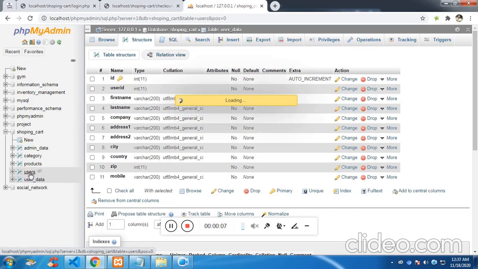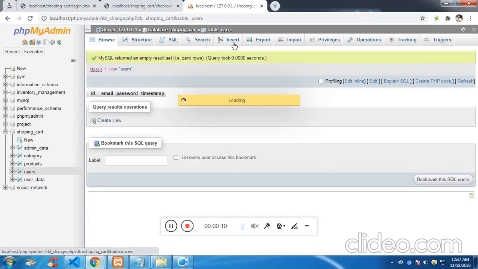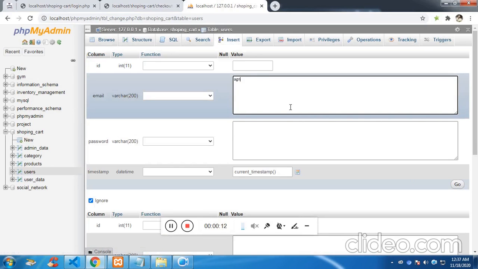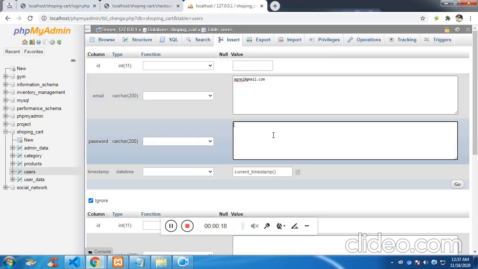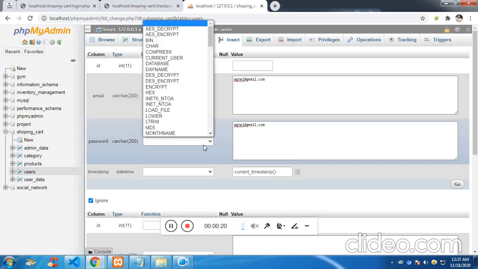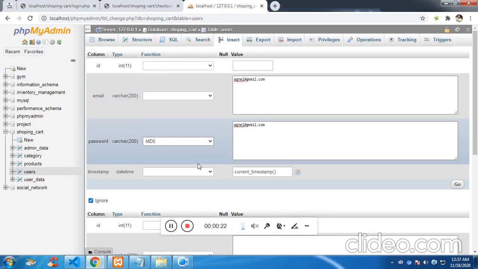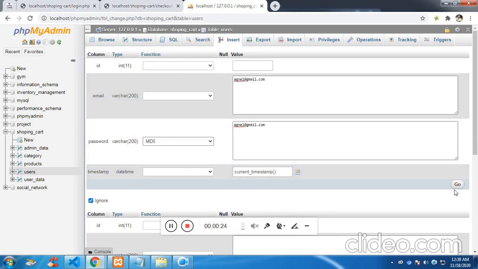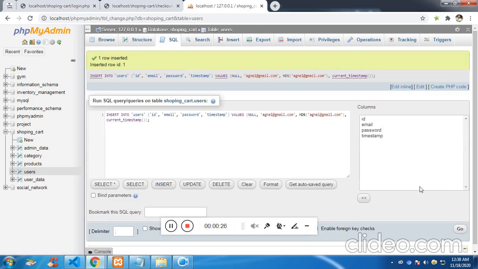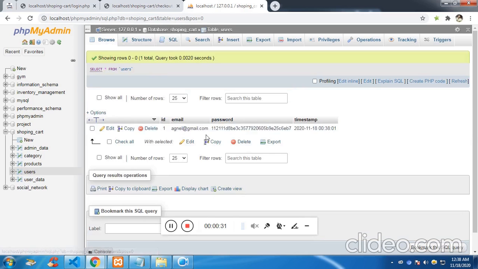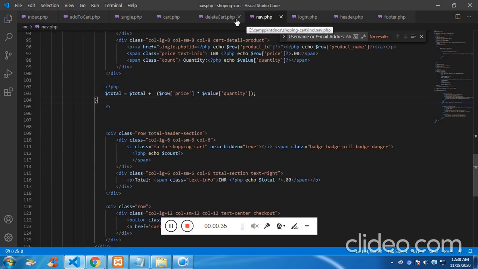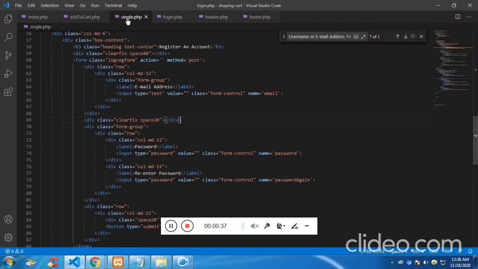So users, insert, let's give it the name adnal@gmail.com, the same password, and now it's going to be MD5 as we did for the admin login. Go. Now let's see, it's there. Now let me remove everything first.